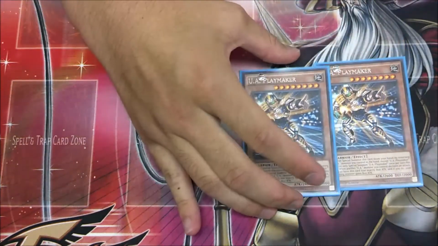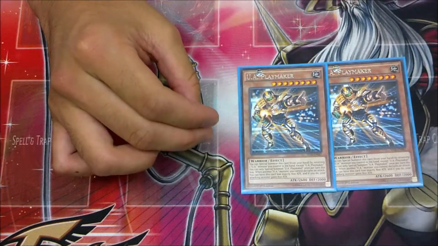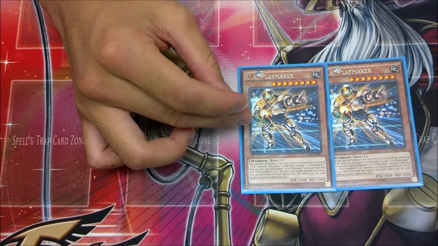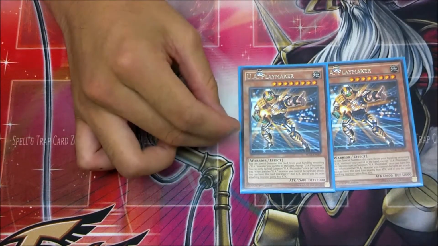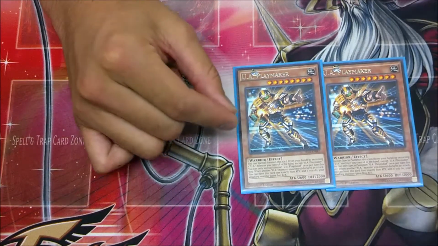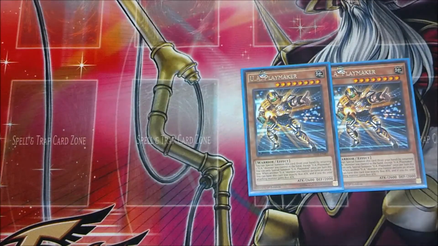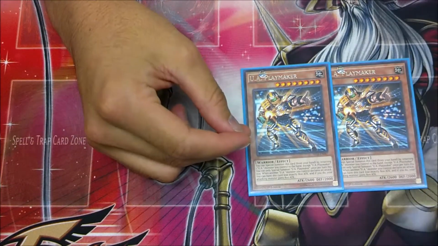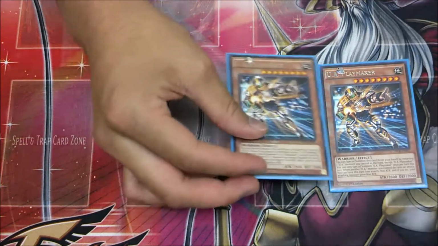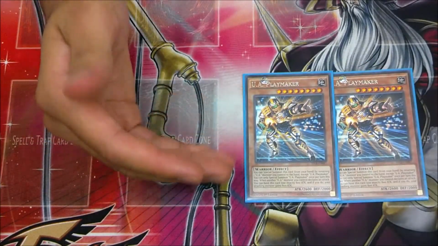Then I'm playing 2 UA Playmakers. What he does is when you attack with a UA monster other than him, you can have him lose 800 attack and have the attacking monster gain 800 attack. This effect can be used more than once per turn. I run him at 2 because I just want to make sure that I get him out so I can buff up my Slugger even more. But running him at 1 would be alright, though in this deck I don't have a way of getting my monsters back from the grave.